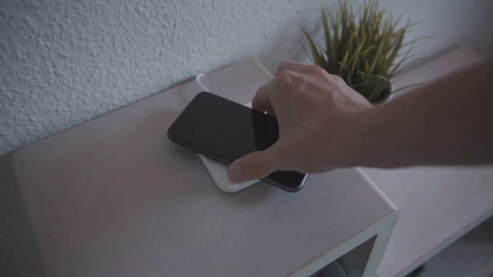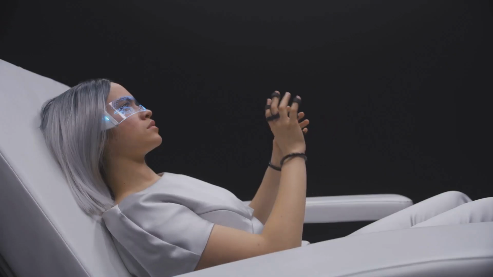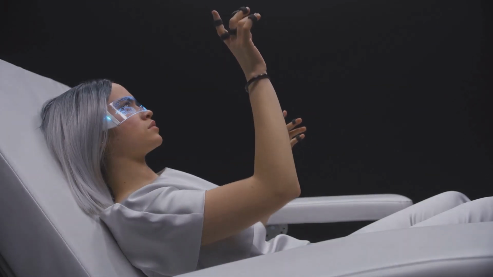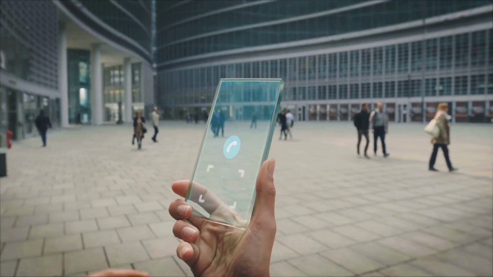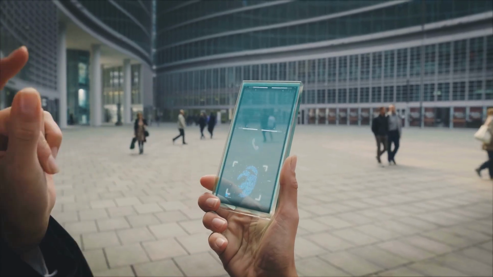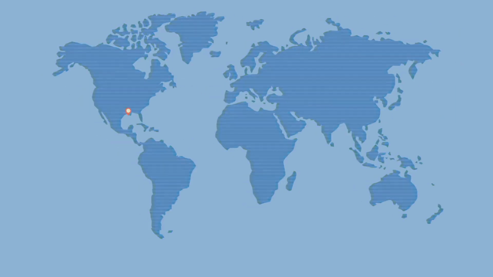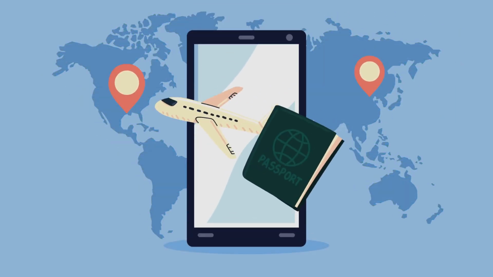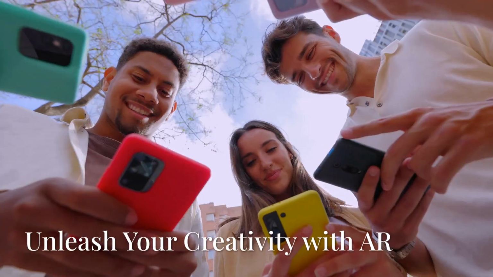Step 4. Point your phone's camera at a flat surface. Step 5. Watch as the landmark or object appears right in your space. You can walk around it, zoom in, take pictures, or even learn its history. And hey, you can repeat similar steps in ARLOOPA or Time Looper for different experiences too.